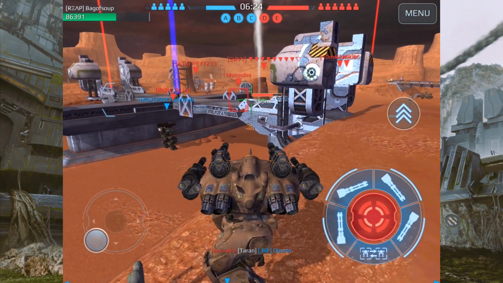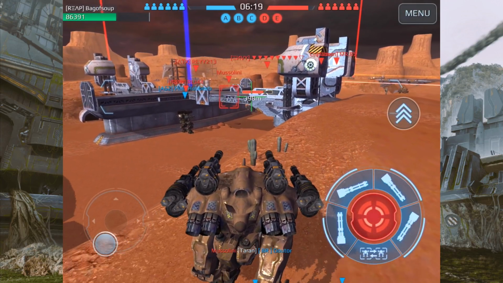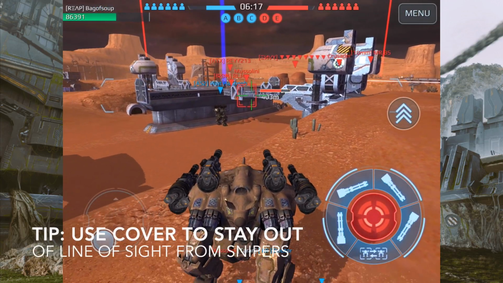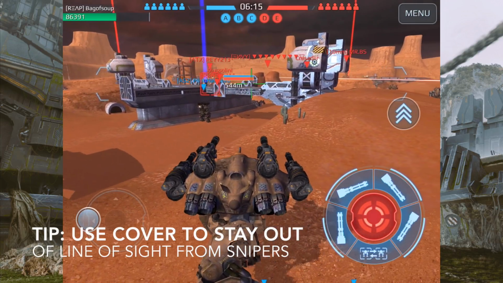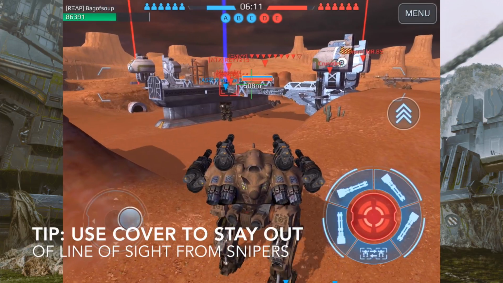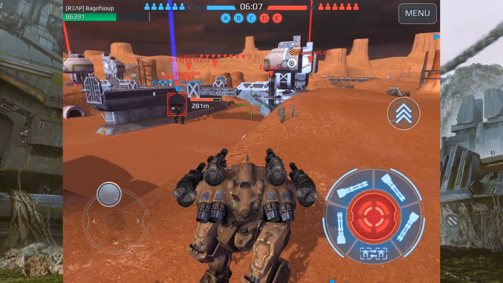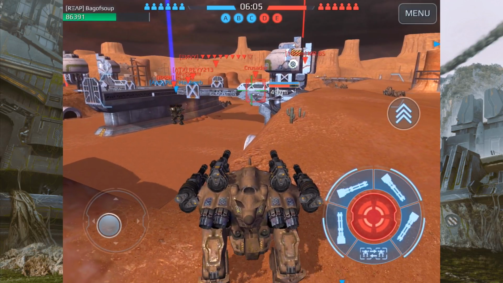So what we're doing here is we're just watching these snipers. We're unshielded once again, and we have to be real careful. I'm trying to keep cover between me and the snipers and wait for these guys to come around the corner. And like I said, if you're going to have to run a silver paid hangar with a slow speed and no shield, you're going to have to deal with snipers on a lot of the maps.